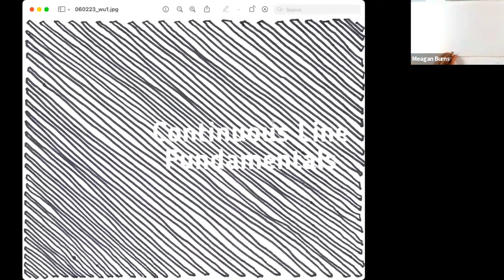Woohoo! Here we go, back to basics. It is June. And so at the start of every month, I kind of go back to our bones, right? I feel like this one is where my default is, what I do when I just need to get to start making lines. I start in the lower left, but that doesn't mean you have to start there. I also did this with a Sharpie, so you can see that I have nice squared off roundabouts. I'm using my Bic pen now just because I like using a Bic pen for my warm-ups because I can get nice and tidy with my lines.